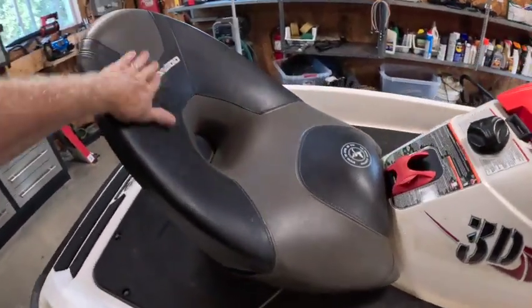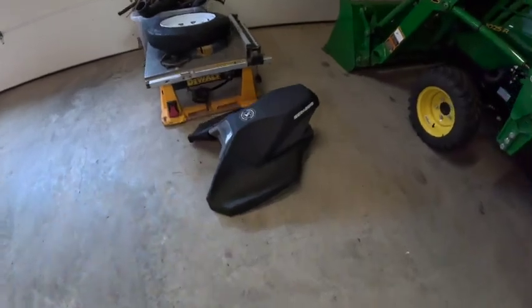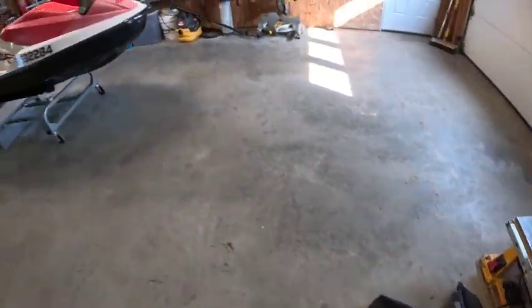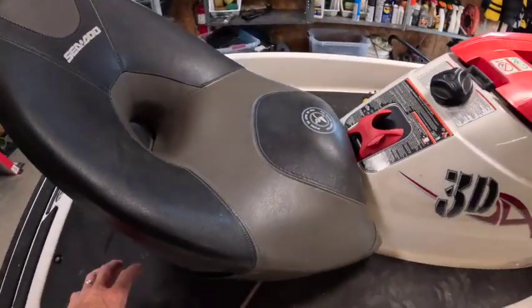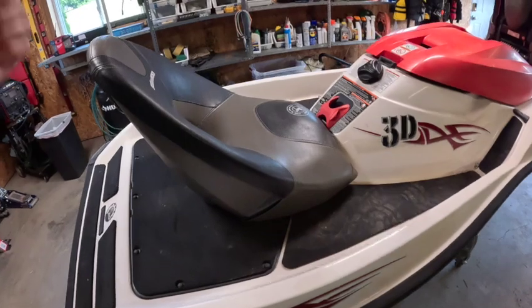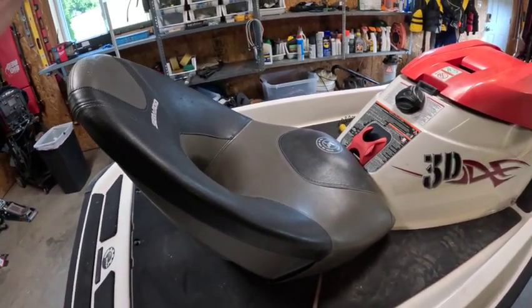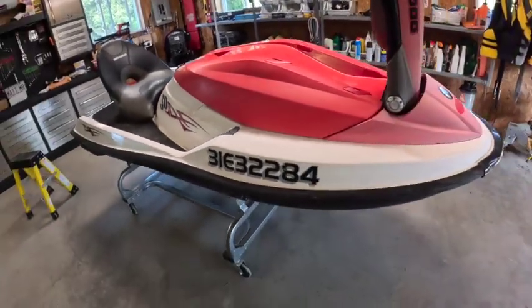Has the cart seat, came with the cart seat, came with the kneel down and sit on here, so that's kind of cool. So if this thing is dead, then I'm going to pull this platform off, put the platform on my other one, then I can use the cart seat on that one because that one doesn't have the option for the cart seat. And that seat right there is about $1,100 US plus shipping, and I got the whole thing for $1,000. So I think that was totally worth it.